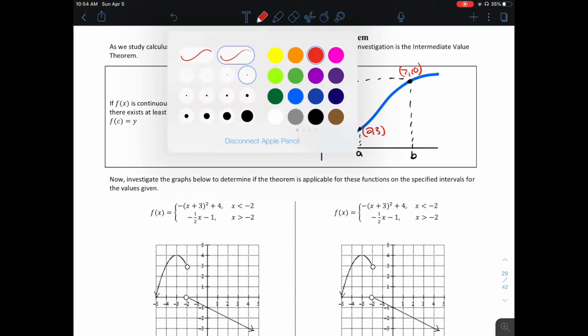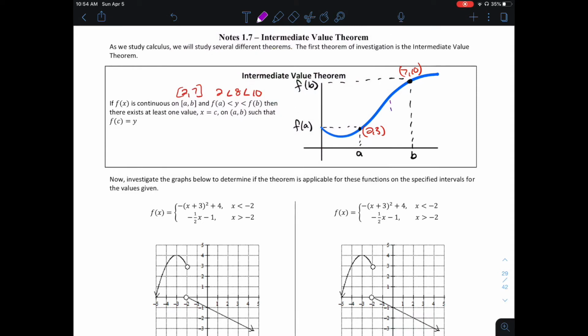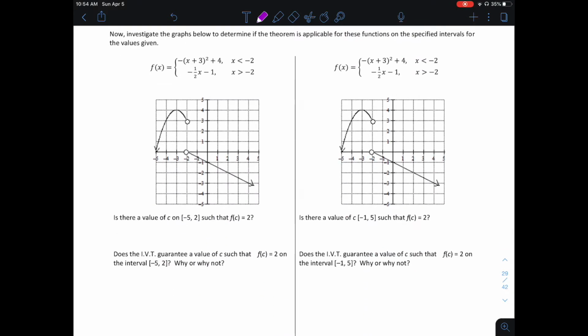Let me finish this out with, here we're saying there's got to be some y value, f of c, that corresponds to c in this. That's the intermediate value theorem, and hopefully that made sense to you. Let's look at some examples. Now these examples we're looking at down here, we're not going to get really, really deep into the intermediate value theorem. It's just trying to get a concept of, do we understand what, pray tell, is going on.